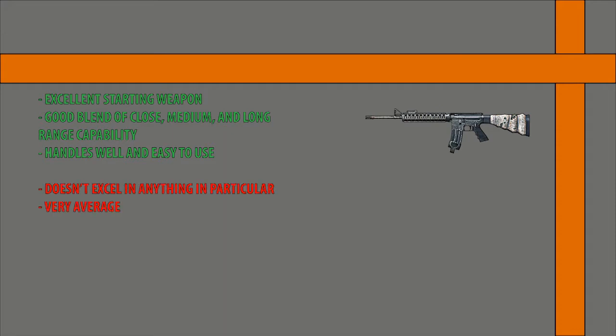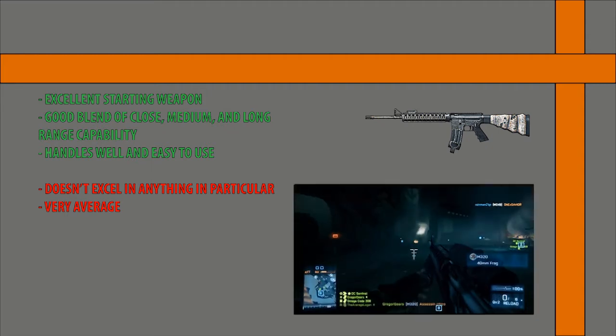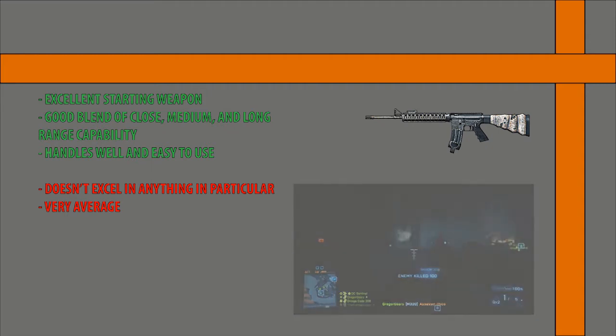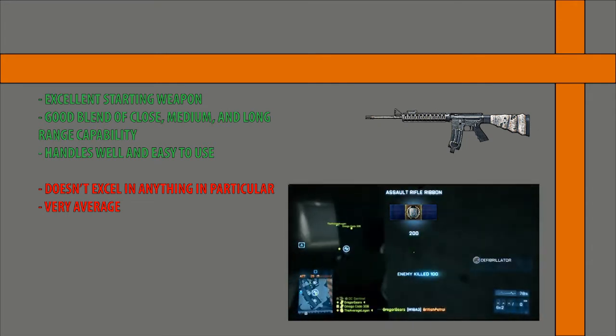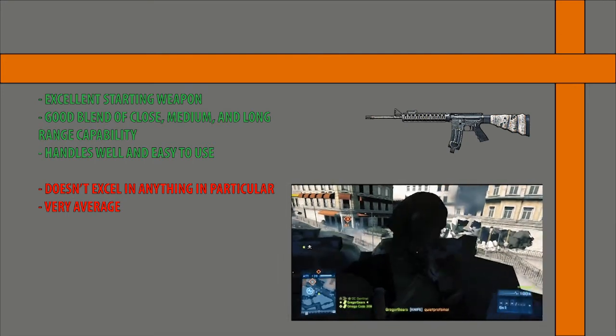However, this weapon's average stats also become its downfall, since it doesn't really excel in any particular field compared to other weapons. Long-range fire, the G3A3 is far better. Close-range fire, the F2000 is far better. Even so, that doesn't make the M16A3 a bad weapon. It's a well-rounded gun and the archetype of the modern assault rifle. If you're having trouble deciding on an assault rifle to use, then the M16A3 is a good choice.